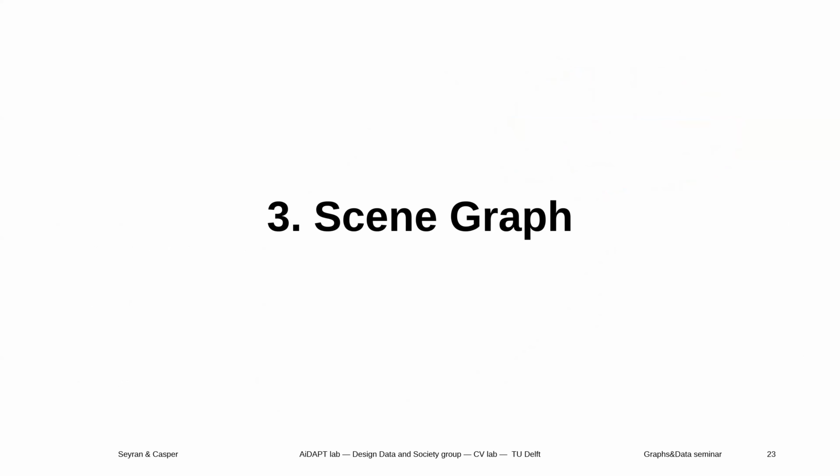And that brings me to the scene graph, the third part of the talk. So the whole thing is I'm trying to give you some sense of how graphs are related to computer vision, and specifically these problems that I have been working with. So I'm sure that there are also lots of other problems, but this is not a complete list by any means. It's just the introduction of some of these applications in computer vision. And scene graphs are also very popular. I think there have been many papers, workshop tutorials recently in any computer vision conferences that I have been in.